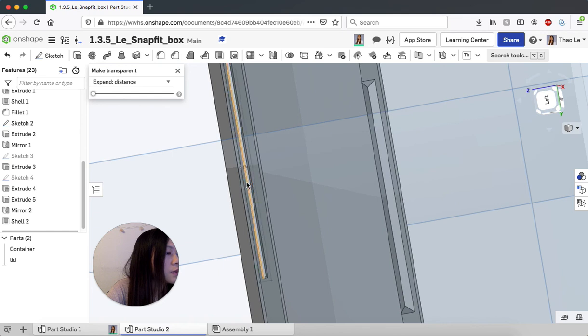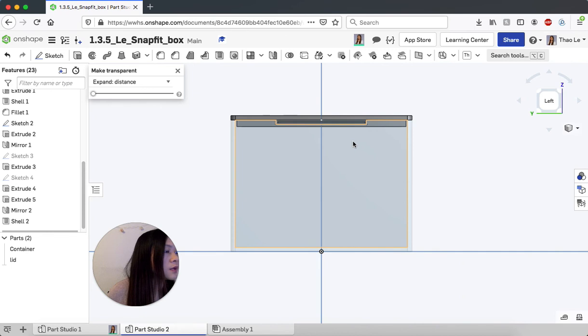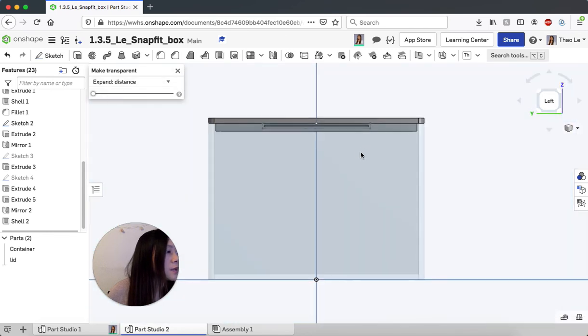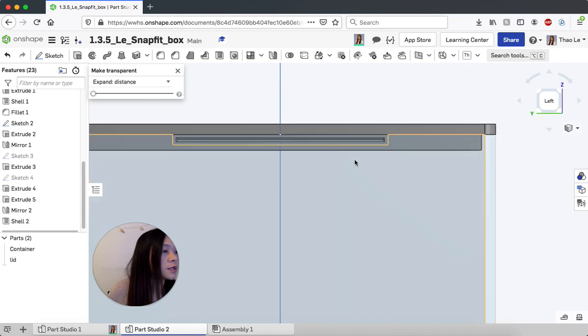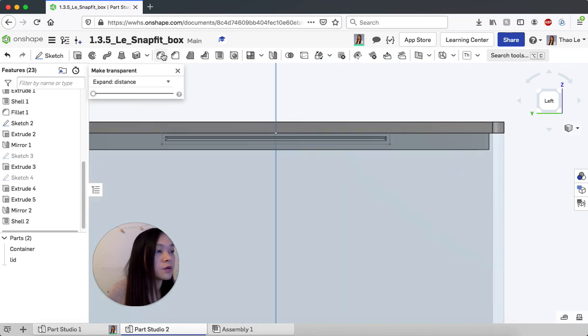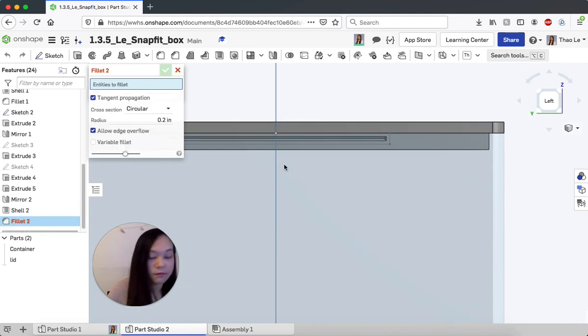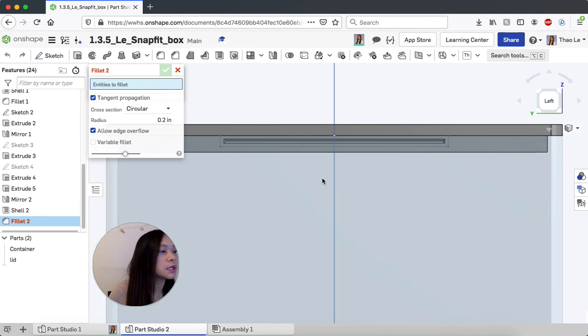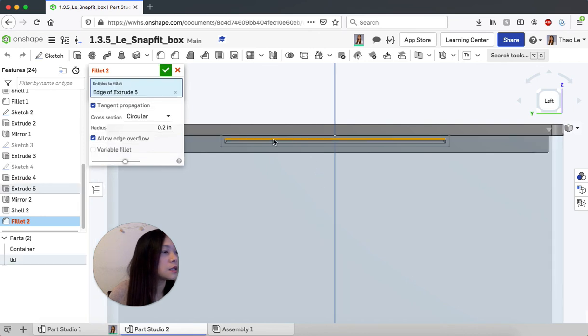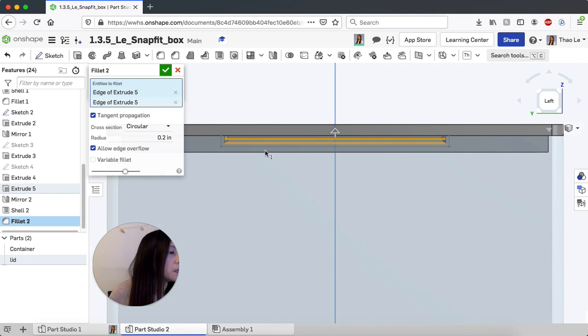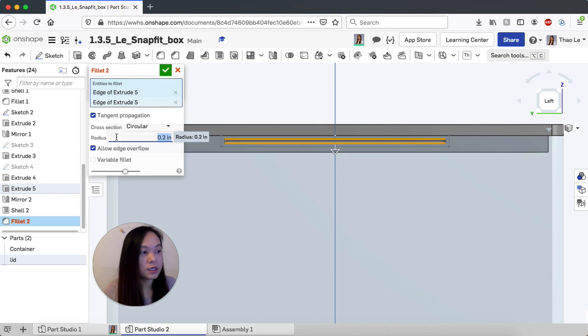Okay. And now that we have that, we're going to fillet some edges. So we're actually going to do the top and the bottom right here. And the reason we want to do that is so that it kind of slides and snaps nicely in. So here's this, and we're going to go to fillet. And I'm going to fillet the top part, and the bottom, and the other side as well. And then the radius is going to be the shell, but then I'm going to divide it by 2 because I'm going to try to keep it small.